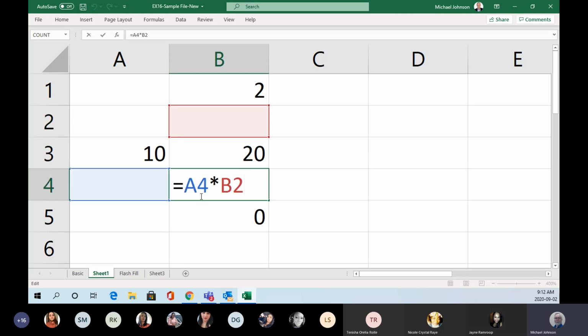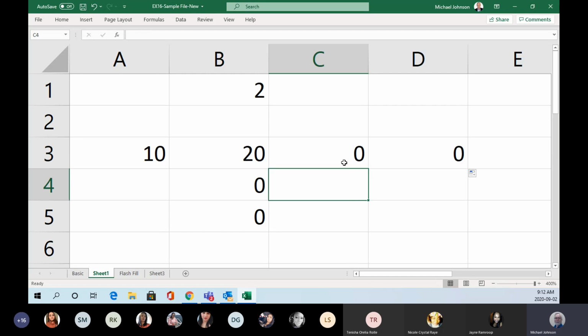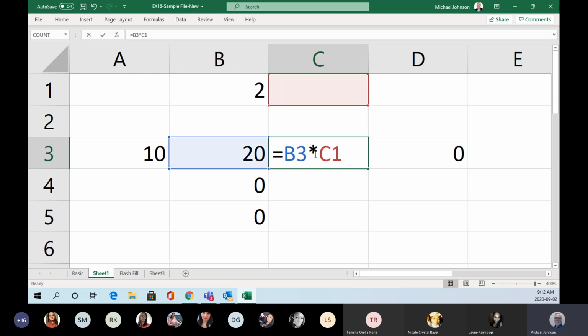So let's just open it up. There you go. So now it's gone down 1 cell here, and it's also dropped 1 cell here. So what would happen if I went sideways then? Well, unfortunately, it will increment the column by 1. So let's just do that. So I'll pull this sideways. There we go. And now it's 0. Why is it 0? Because number 1, we are multiplying. And when I open it up, it's showing me it's 20 multiplied by nothing. It's allowed the 2 to increment over to another column.